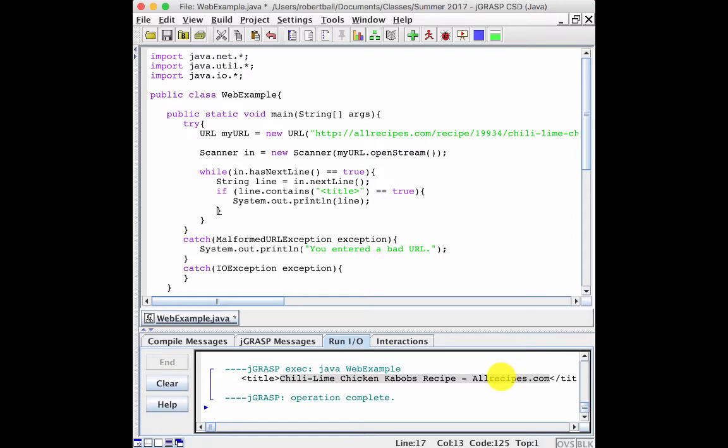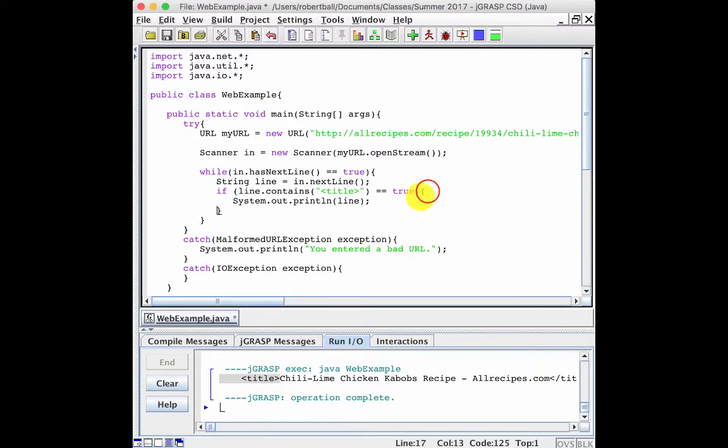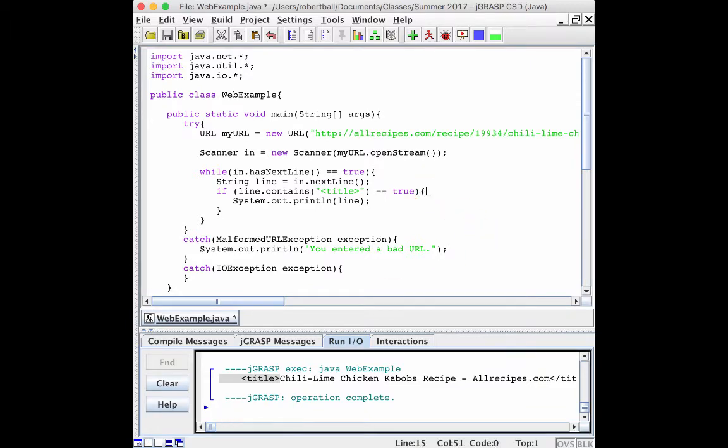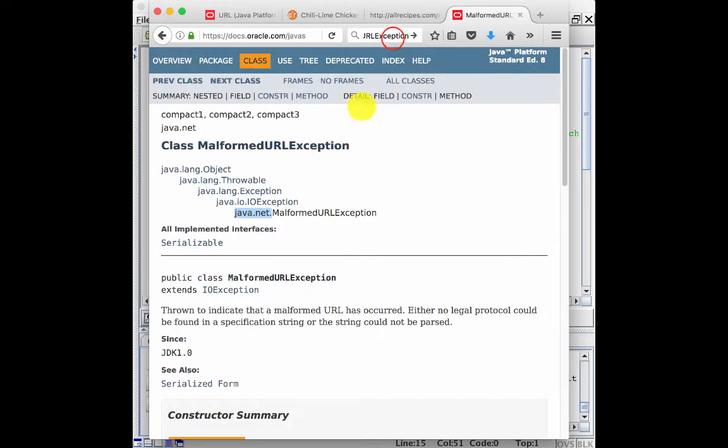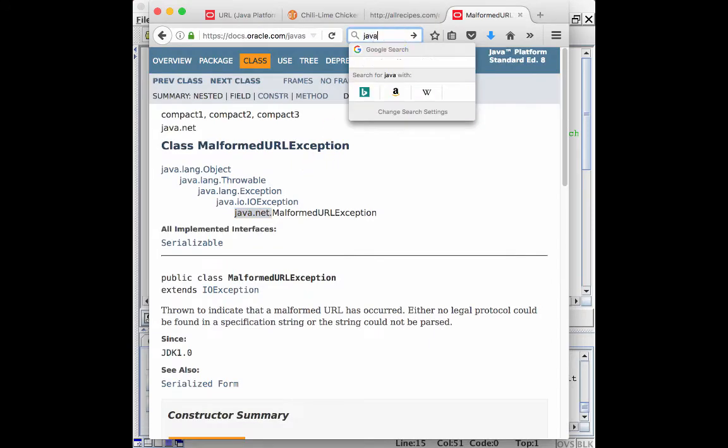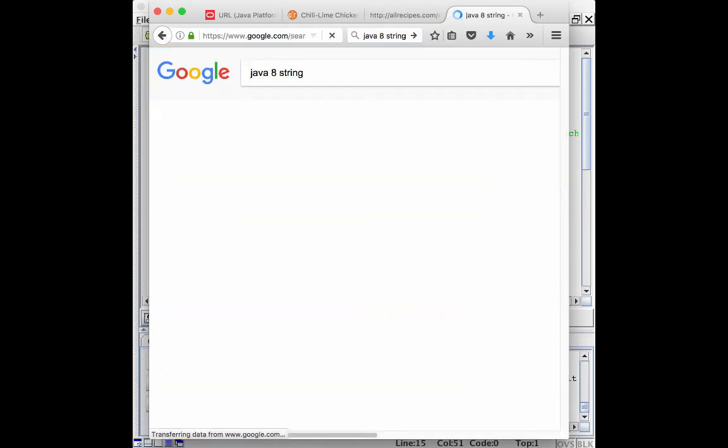If you think about what you've learned, we can try and find where in this string title starts. To help you out, we can look at the Java 8 String documentation.